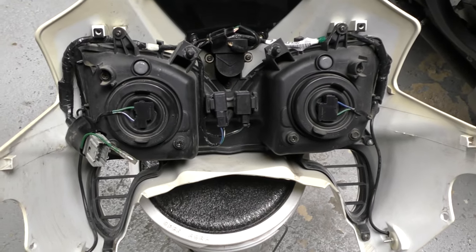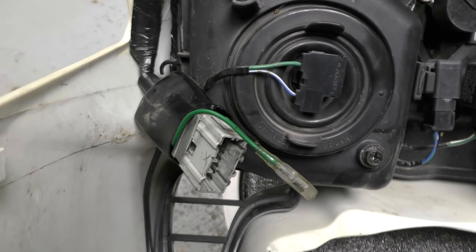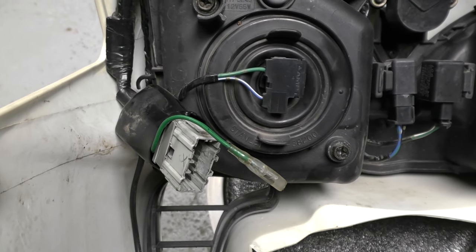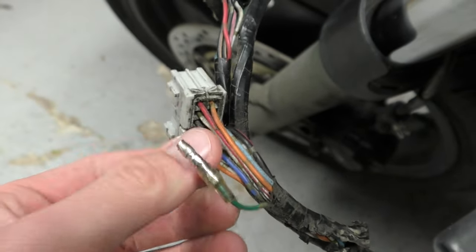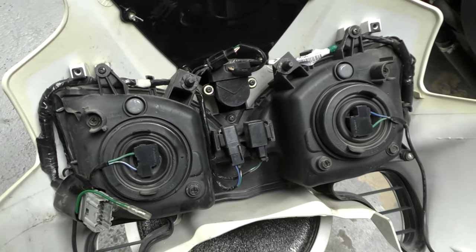This is what the inside of your headlight assembly looks like. That's the plug where the main harness connects. That green wire is the ground wire going into that plug, but the previous owner may have snipped it or somehow broke it, so he just ended up making a jumper across. So your harness isn't going to look like mine — mine's a bit messed up — but if you're running full fairing with the headlight, this right here is what your tip sensor is.